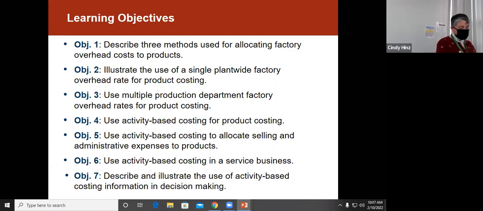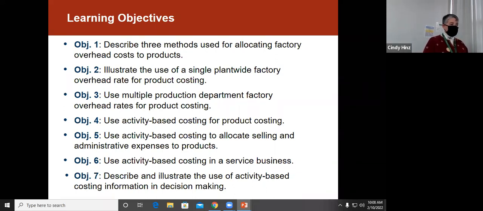And as I think I mentioned in an earlier class, a company could use job order for some types of products and process costing for other types of products. Activity-based costing is a separate layer. And really, the point of activity-based costing is related to what, up to this point, starting in chapter 15, we've been referring to as the factory overhead costs. It also could be used for some of the selling, general, and administrative, those period costs.